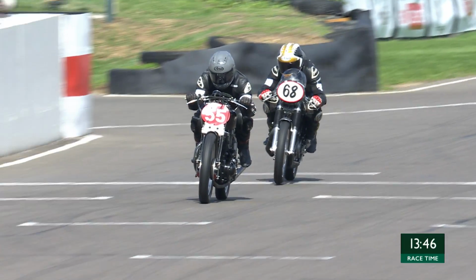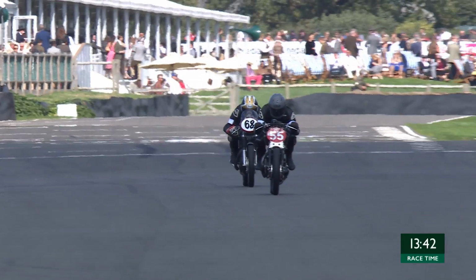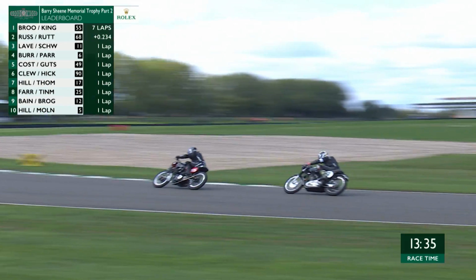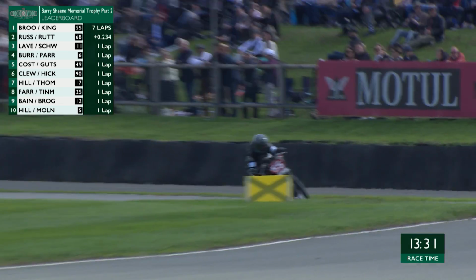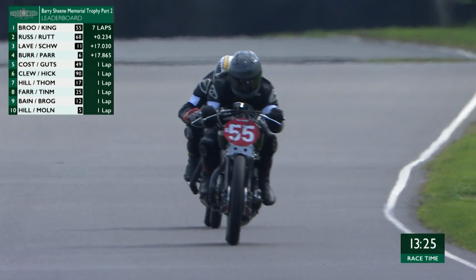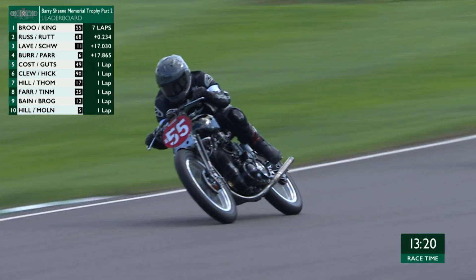No, they don't. Brogan handed over to Bain, so Ian Bain now aboard the number 12 machine. Hutchie is on number 18, so Ian Hutchinson. Jeremy McWilliams on the number 7 machine, so that is the 4th of the bikes that has stopped. Ben Kingham has just indicated to his pitboard holder that he's coming in next time. I think they were waving him in, so the 55 of Ben Kingham, the man leading this race at this moment in time on the Vincent here.